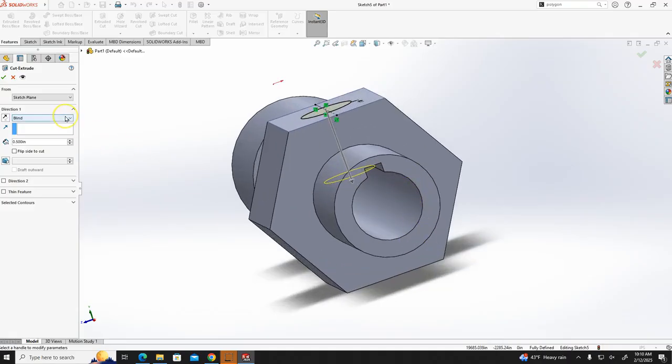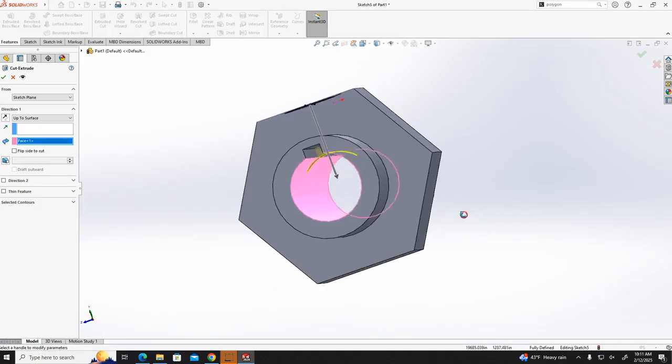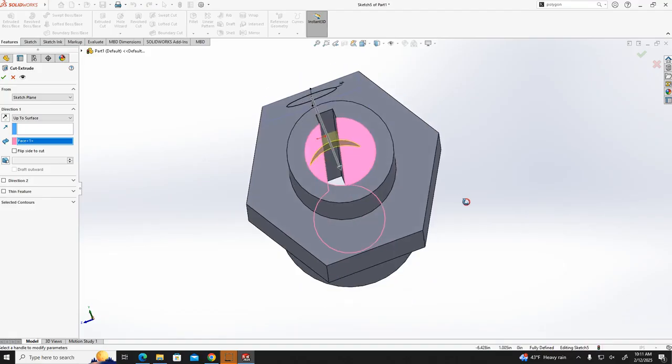So for this, under the direction you can choose the option Up to Surface. So hit Up to Surface, and you have to choose this inner cylindrical face. Select this face by clicking on it, and that will create a hole up to that face or surface only.